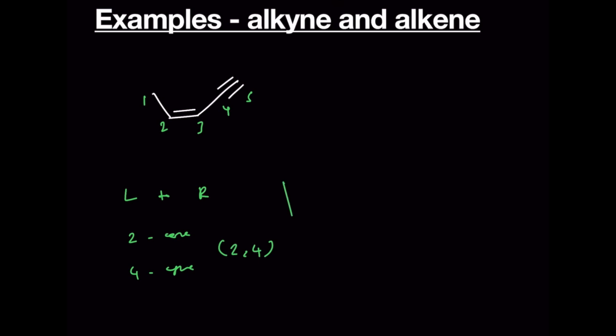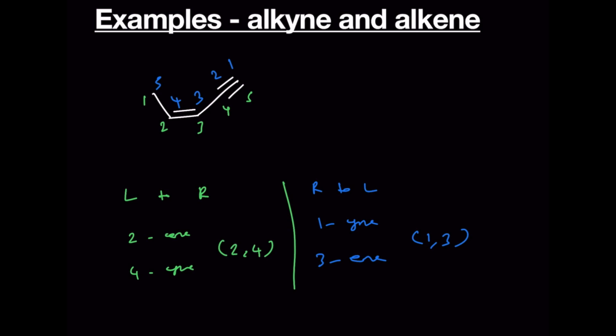On the contrary, if we do the numbering from right to left, 1, 2, 3, 4, 5, right to left, 1 position ine, 3 position ene, 1, 3. As per the IUPAC rules, multiple bonds are treated as a set. Here what we mean by multiple bonds is both double bonds as well as triple bonds. They are treated as a set.